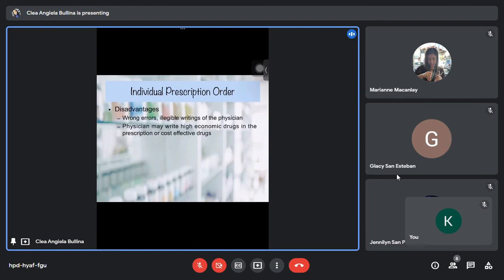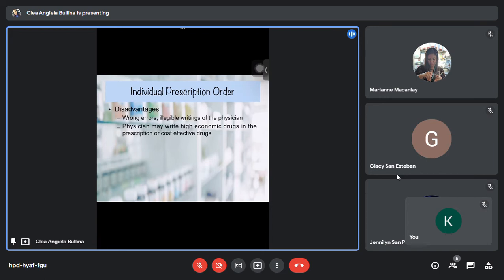How about for the disadvantages? Pinaka-common na disadvantages. We all know that most of our physicians kuan jud ang agi, kanang murag kinahig sa manok, o sa Bisaya pa murag kinahig sa manok. Okay, so most of them have illegible writings. That is why because you are a future pharmacist and you are a pharmacist, that is not taught in the class in the school. But because you are a pharmacist, you are very familiar, memorize man nimo ang tanang drugs, that is why you are capable in reading.